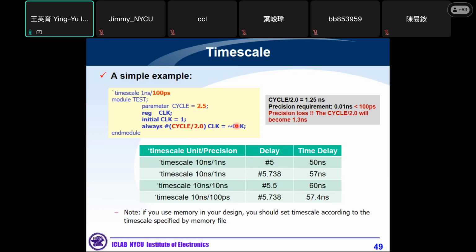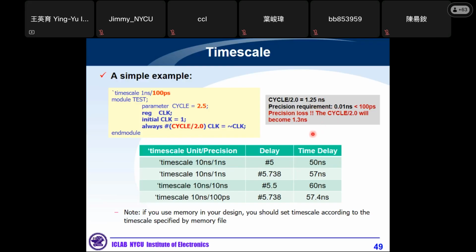Looking at the expression on the right side, we see the cycle divided by 2 equal to 1.25 nanosecond. To accurately represent 1.25 nanosecond, we need a precision of at least 10 picosecond.